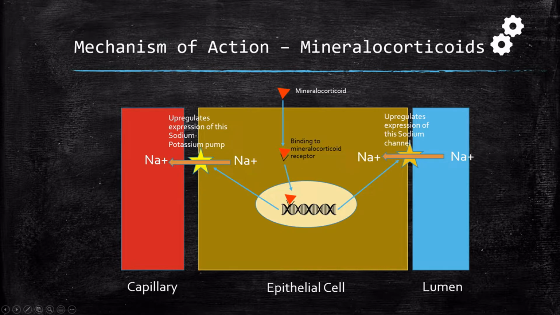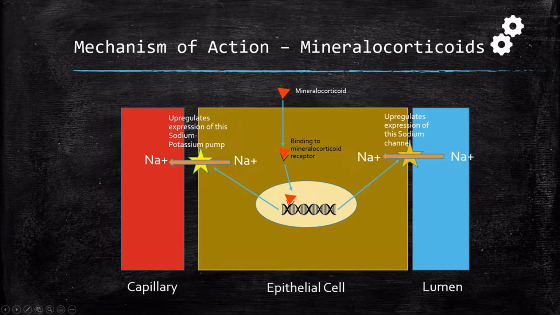Next, it also upregulates, as I mentioned, the sodium-potassium pump, and so not only is sodium brought back into the cell from the lumen of the nephron, but it's also brought back into the bloodstream, back into the body, and water often follows sodium too. So, that's how mineralocorticoids work.